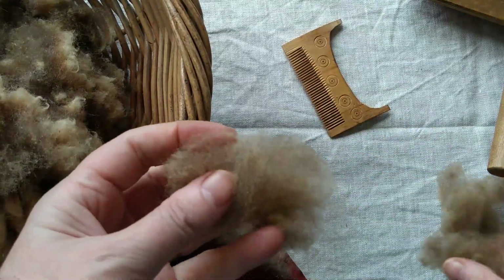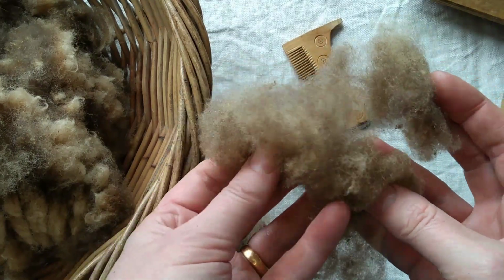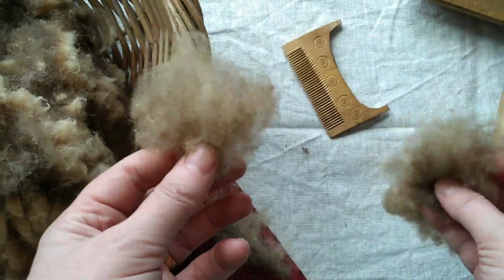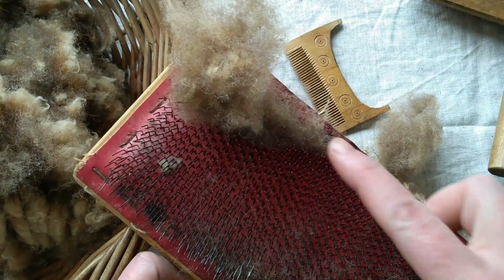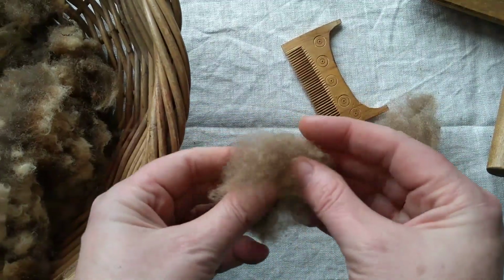Let's have a look. There's my other two samples. You know, that's pretty much of a muchness, isn't it? The difference being that that was a tiny, tiny bit on here. If I do get pushed for time, I can do probably in the same amount of time 3 or 4 times as much. So the carder is my backup plan.